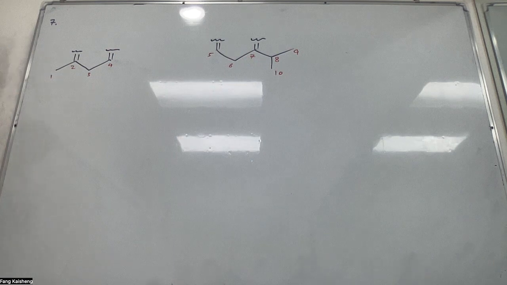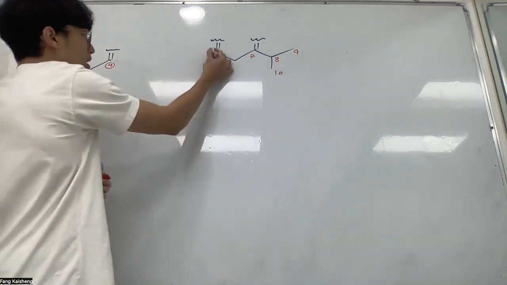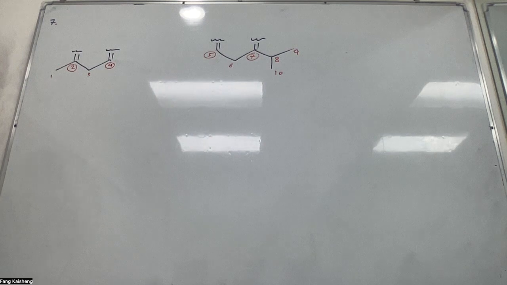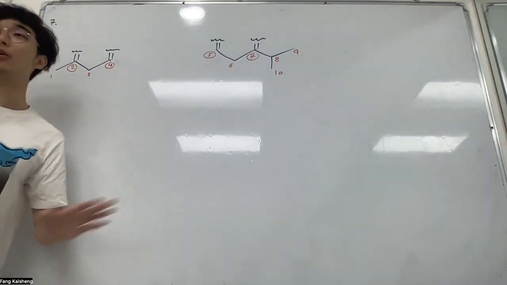Okay, what's the significance of the numbers? What numbers are we going to pay attention to? Exactly. I only want to pay attention to 2, 4, 5, 7 because these are the carbons that are involved in the combining. But first of all, carbon 2 is attached to what? Try to just visualize now. You want to attach 2, you can attach it to 5, you can attach it to 7, it doesn't matter. There's no restriction.